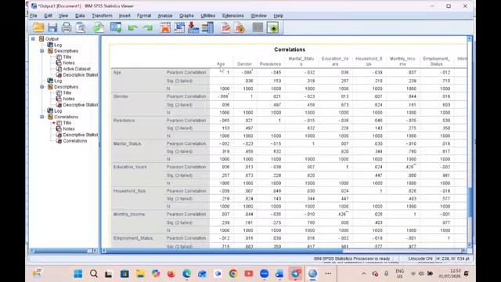But if you look at this age here, and you compare it with gender, where it intersects gender, it shows that the significance, two-tailed, is 0.036, which means it's less than 0.05. So this means that this is significant at a 95% confidence interval. So what that is telling us is very simple.